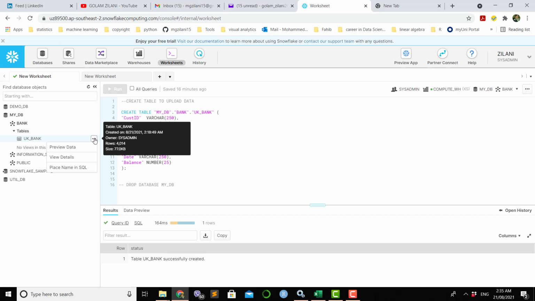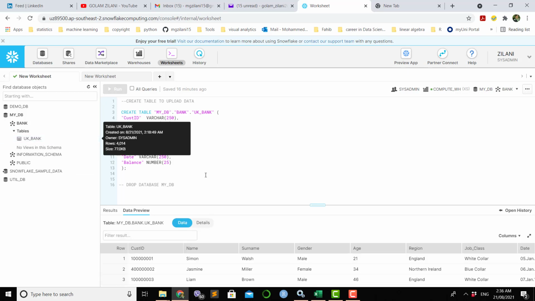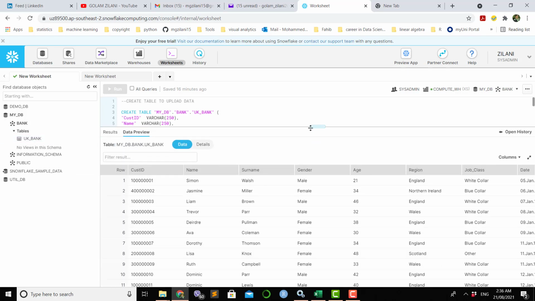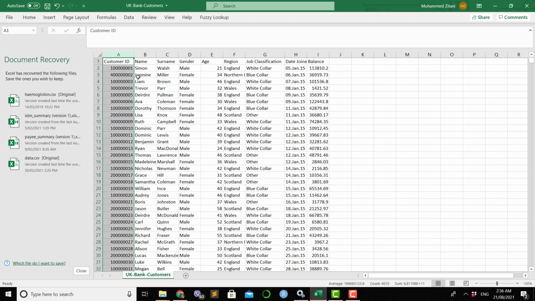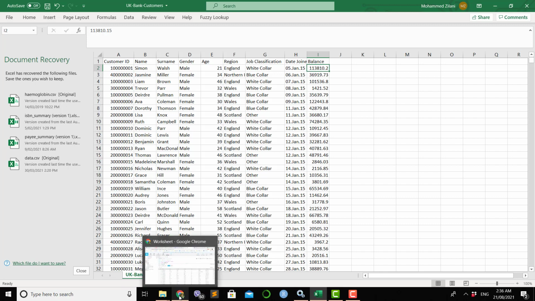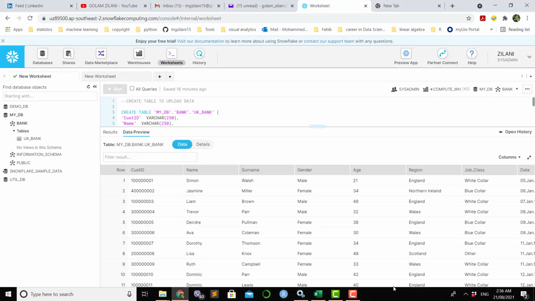If you click there and preview the data in this screen, you will see the data is already in there. The first customer is customer 001, Simon. Let's go to the CSV file, see Simon, and the balance is this amount: 1138.10.